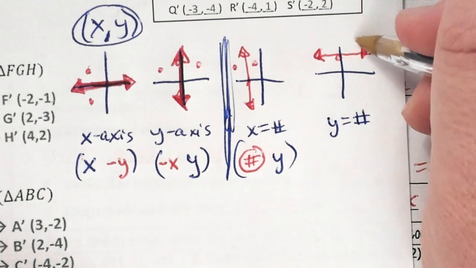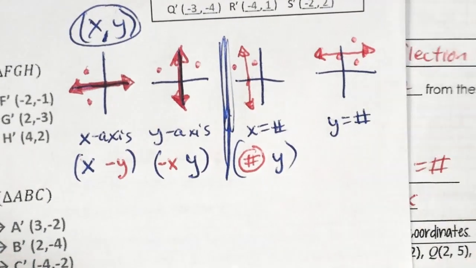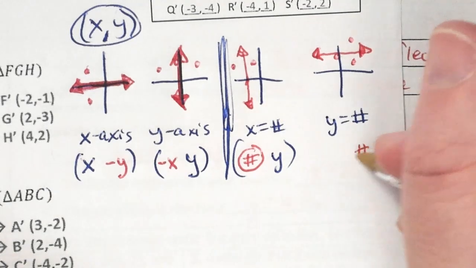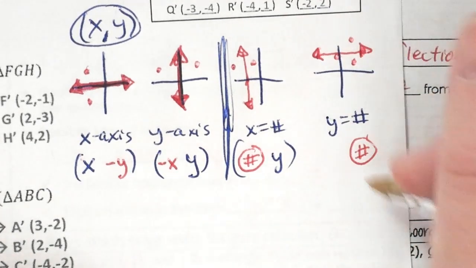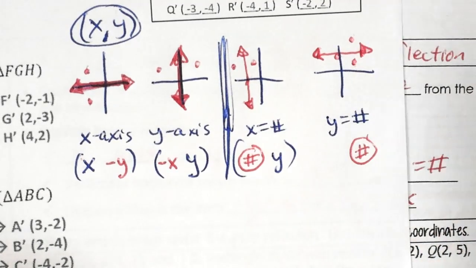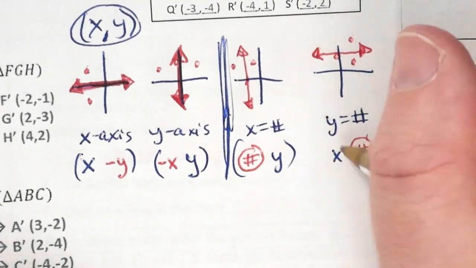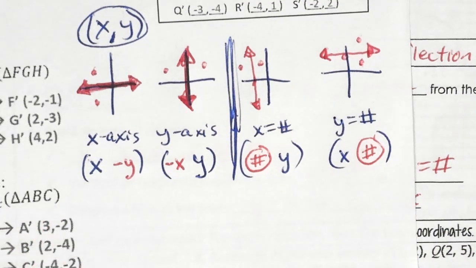So how would you reflect that? If you had a point right here, it would end up over here. So y would be some number. There is a pattern on how to get from here to here, but I'm not going to teach it to you right now. All right, so you would flip over to here, and then x would stay exactly the same. And that's that coordinate. All right, so it's nice to know those patterns there.